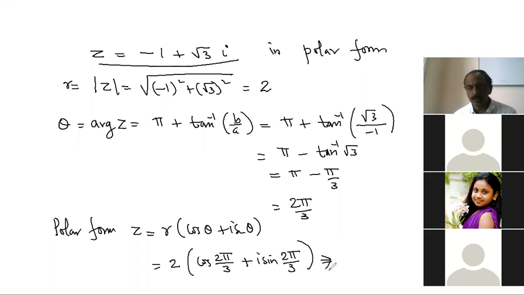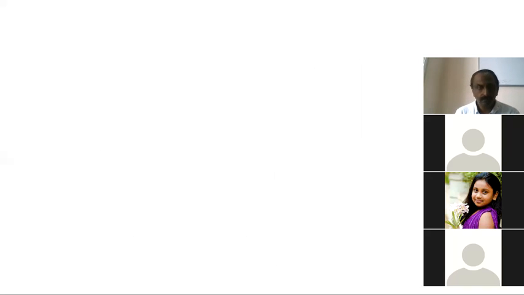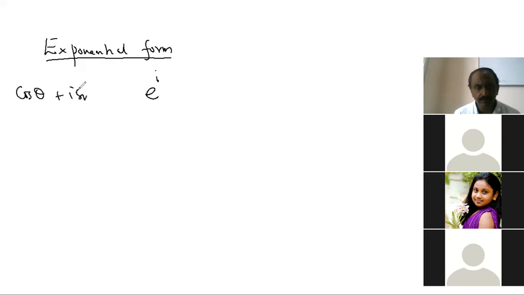Now I'm going to teach you what is exponential form. A little bit of bugging is required because unless I teach you further in mathematics, I cannot explain how it came. Whenever I come across cos theta plus I sin theta, there is a notation for it, e raised to I theta. I'm going to call it notation.